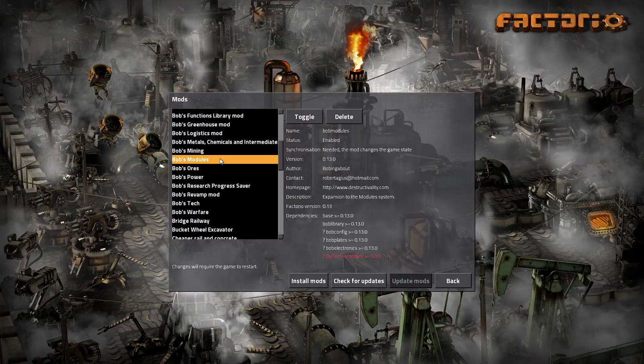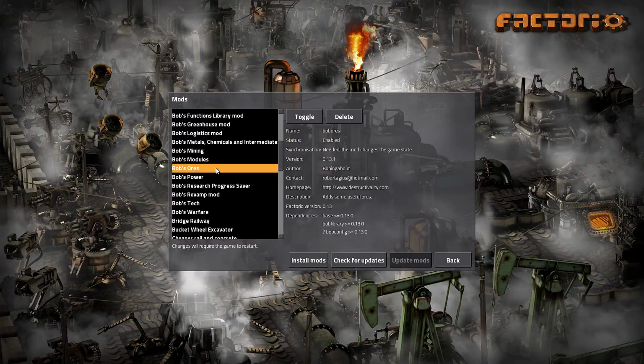It's madness. Bob's Ores, which adds all the new ores, such as galena, nickel, zinc, titanium, the gems, sulfur, and so on and so forth. It is needed.